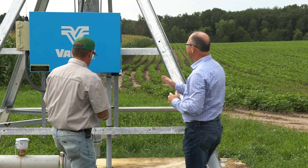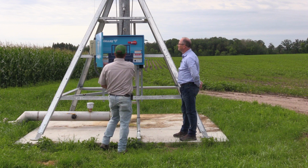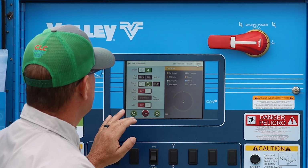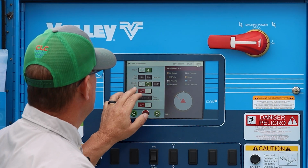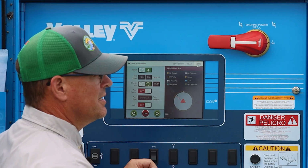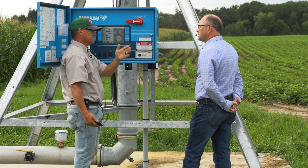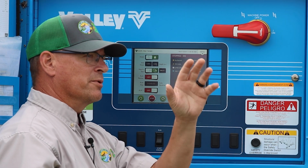So what is this box? This is your control panel. Control panel. I'll open it for you. And it's an Icon 10, and it's a touch screen. So you can turn your water on and off from here. Now that I turn the water on, my setting was at a 1/2 inch. I can touch the screen and I can go to 3/10 if I would like. Okay. And then it'll change this number. It was at 2.4%, now it's at 4. So it's gonna run at 4% of its max. So it knows what speed. It knows exactly, yeah, it's all calibrated with the drops.